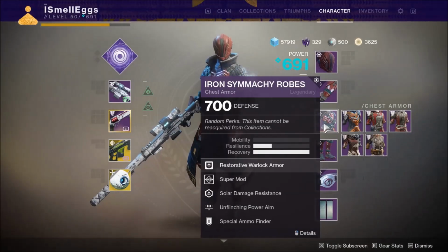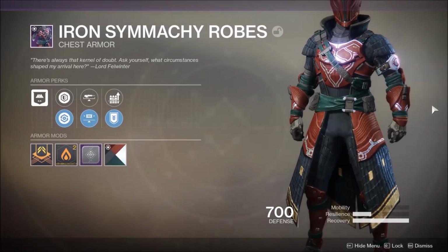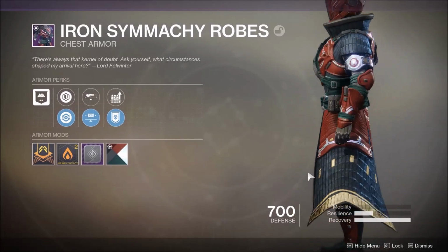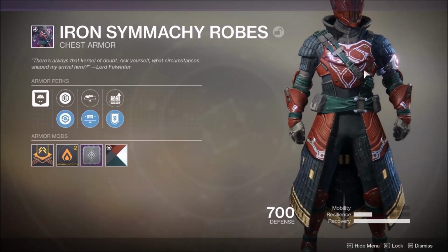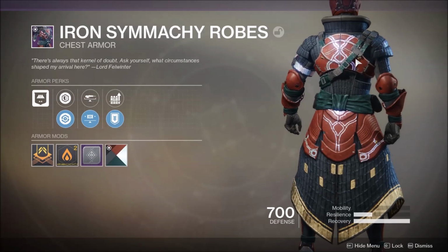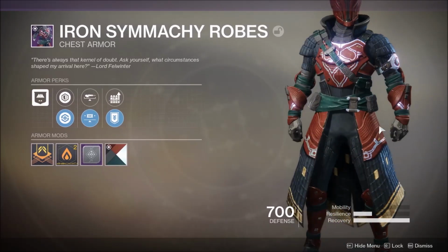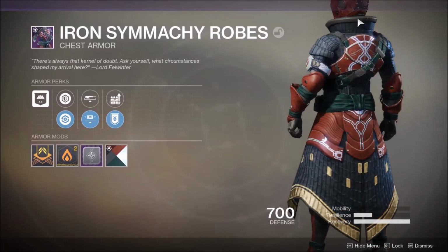The main part, which I really like, this chest piece. So this chest piece actually does remind me of Deathsinger's mantle from Destiny 1 a lot. I like that you have the long robes coming down around the legs, and of course we have a little break here and in the back. And then up front, this is the part that reminds me of Deathsinger's mantle. You kind of got a chest piece of armor here, and then you have a chest piece in the back. And of course you have your normal Warlock robe stuff, and the armor kind of comes down around the waist also, which is pretty damn sick. And of course you have the collar up here at the top.